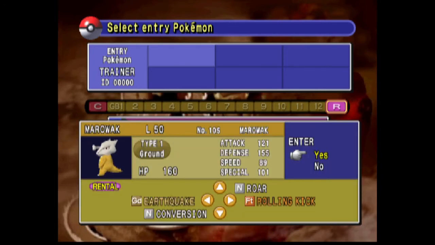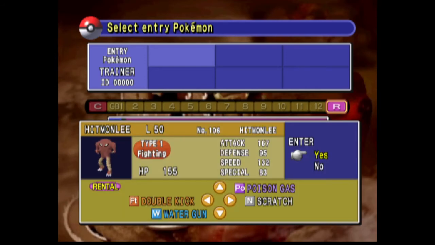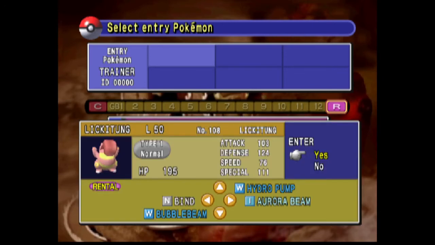Marowak, Earthquake, okay, Conversion, weird, Roar, and Rolling Kick. Rolling Kick is a pretty decent move, but I don't think Marowak's worth it, unfortunately. Hitmonlee, Double Kick, makes sense. Water Gun, less sense. Poison Gas, even less sense. Scratch. Hitmonchan has Submission, Skull Bash, Water Gun. Why do they both have Water Gun? And Poison Gas. They both have Water Gun and Poison Gas. That's super weird.